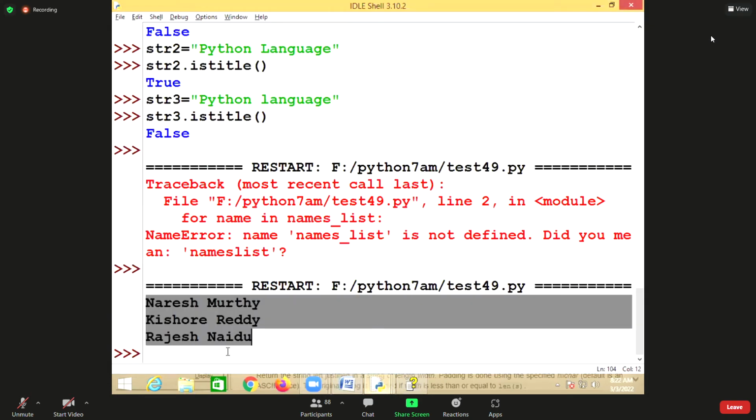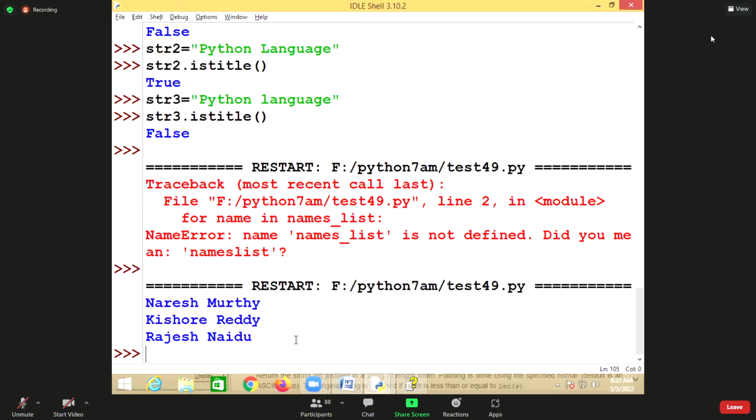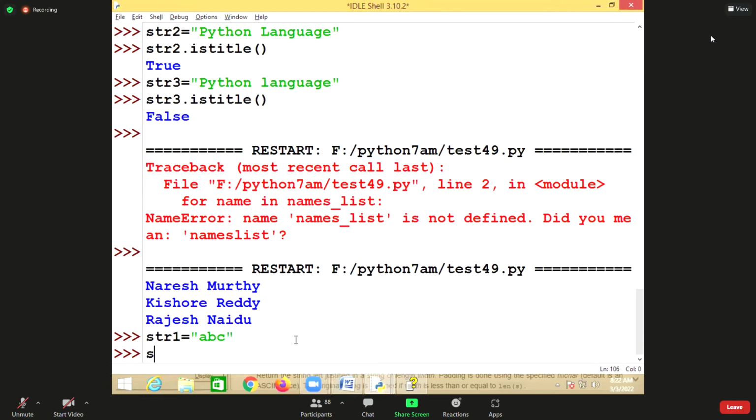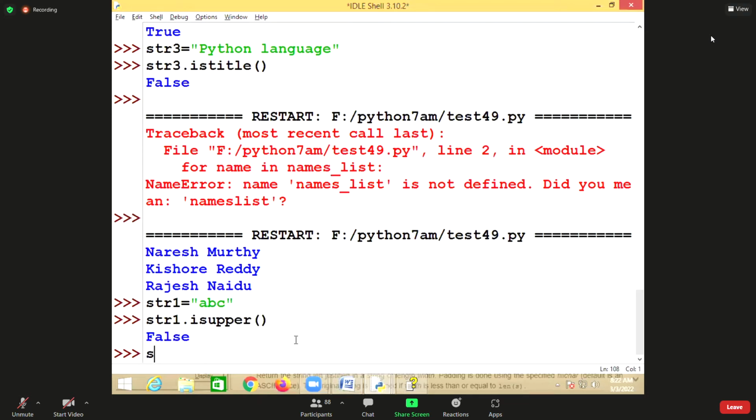So this is only to verify, not to convert. str1 dot is upper, so it is written false.